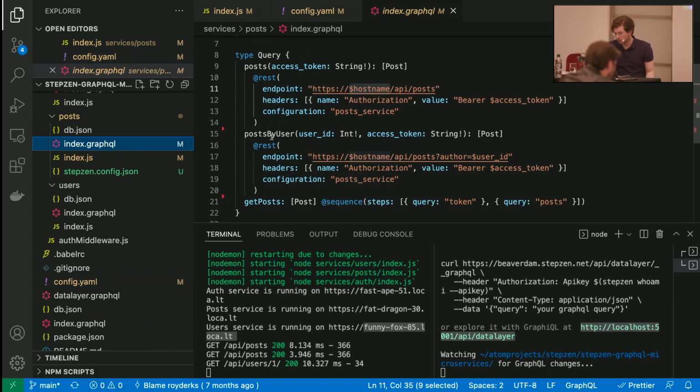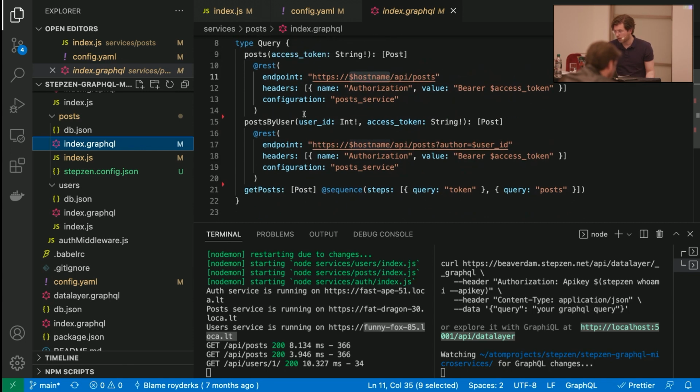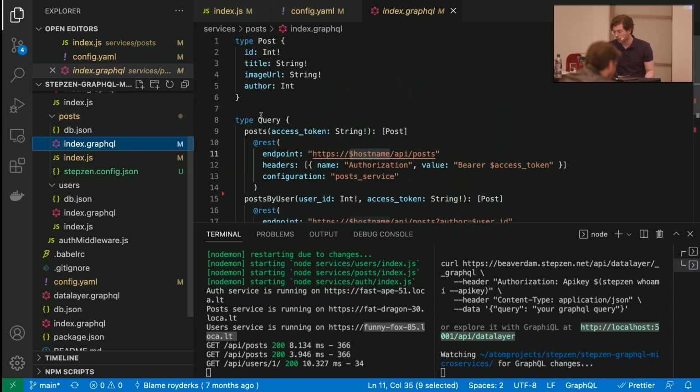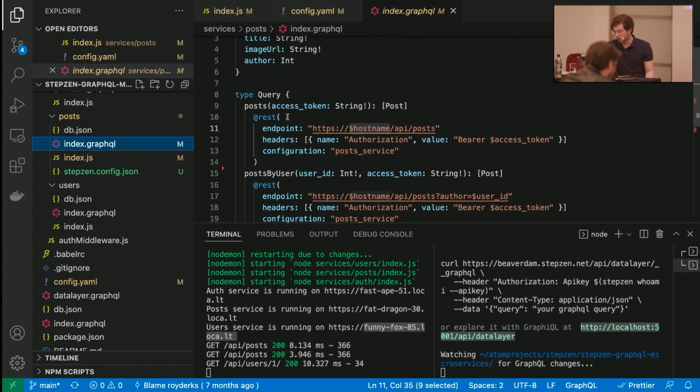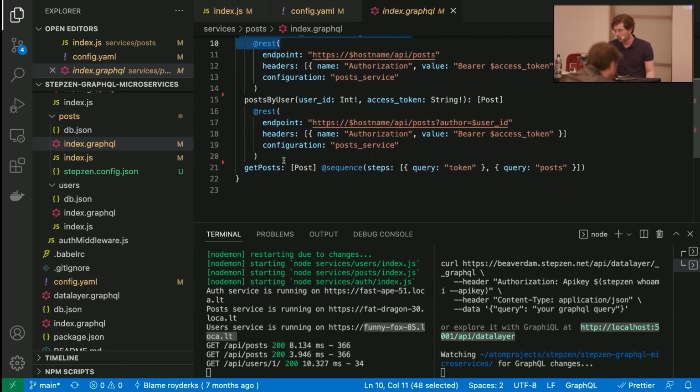So if I go back to my schema, which I've generated for the posts microservice, what I'm doing here is I have of course the query to get post information, but then I also have a query that's doing a sequence, which means it will do multiple queries, and then will return you the types of the latest query.